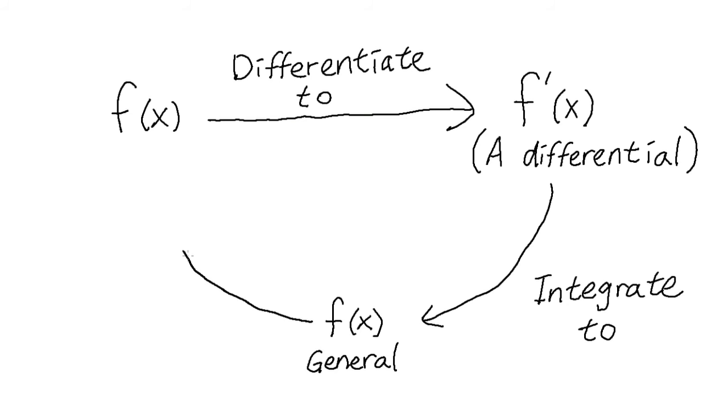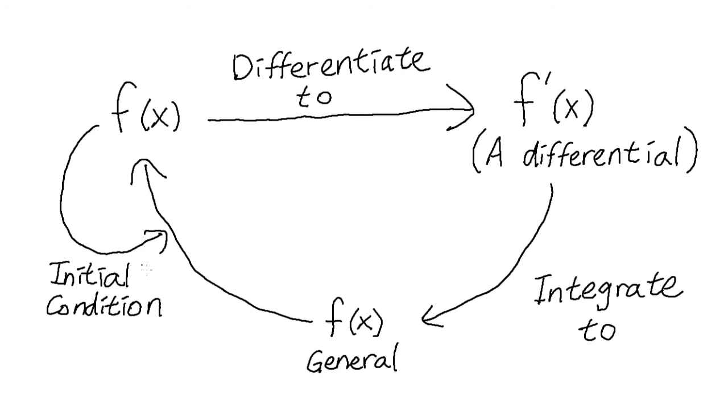To completely restore f(x), we need some information about the relationship, known as initial conditions. In this case, the general f(x) is called the general solution of the differential equation f'(x), where f(x) is the particular solution of f'(x). Also, f(x) and general f(x) are both an integral of f'(x), since they both differentiate into f'(x). Now that you've understood the basic language of calculus, we're set to actually learn about calculus, starting with differentiation.